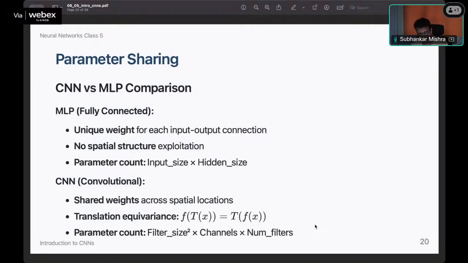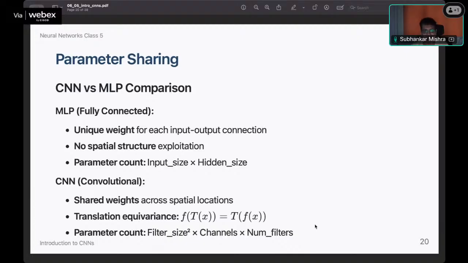And then we can calculate parameters as well. But just to give a highlight, what is the difference between CNN and MLP? An MLP connects every input neuron in one layer to every output neuron in the next immediate layer. And this is exactly why we have an explosion. There is no special structure built in, and the parameter count explodes.